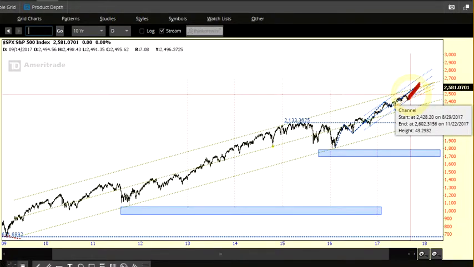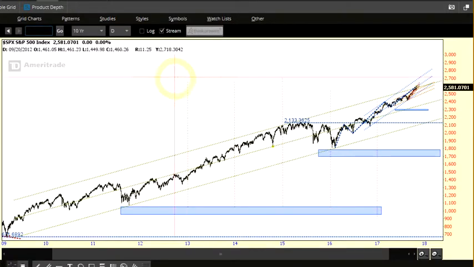I may have to zoom in. You can kind of see it there in red, though you can't see the channel yet, but I'm going to zoom in here in a minute and we're going to look at it. Now I have it on a daily. This is a 10-year daily, so we're going to look at a daily. Hopefully I won't forget to switch back to it from time to time.